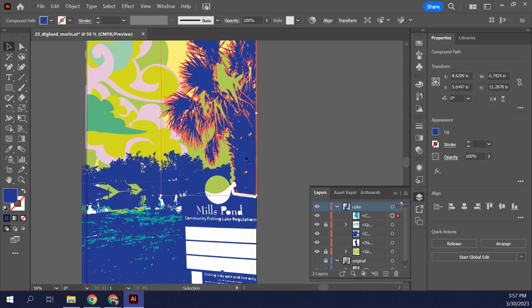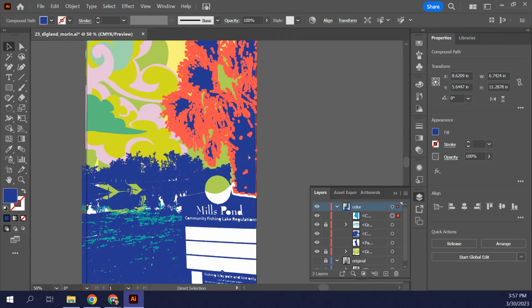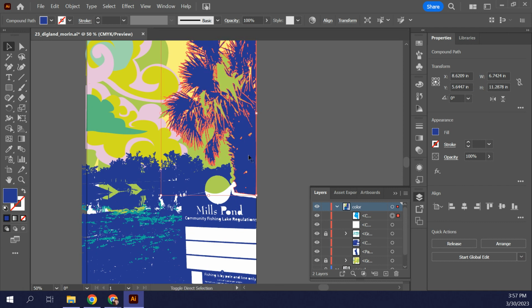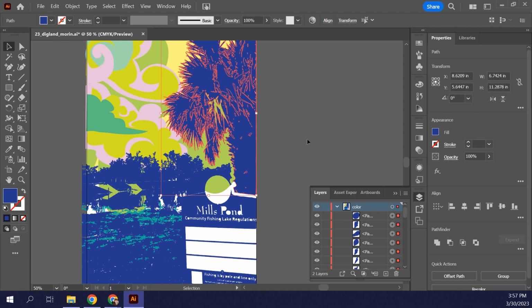So, if I wanted to make this into text, there might be a little bit of an issue because this is a compound shape. If I didn't have a compound shape here, I could make fonts or text on here. I'm going to do a copy really fast and then a paste in place, and I'm going to do a release.